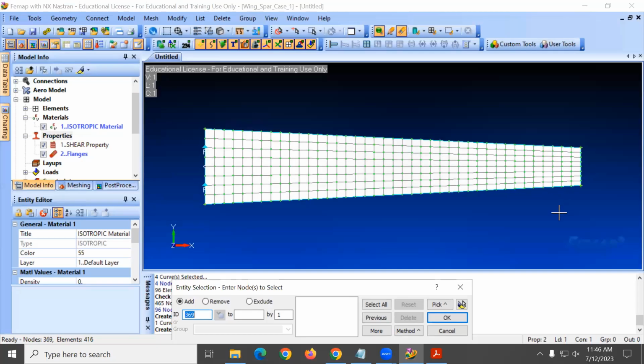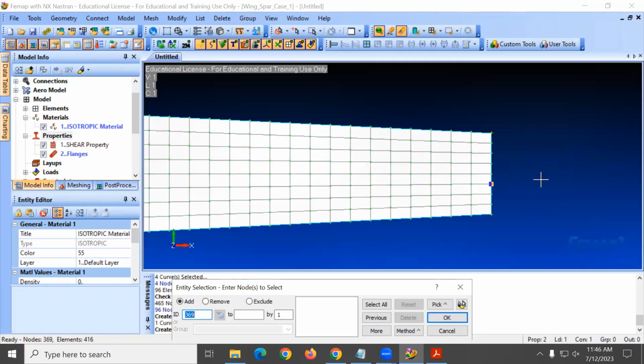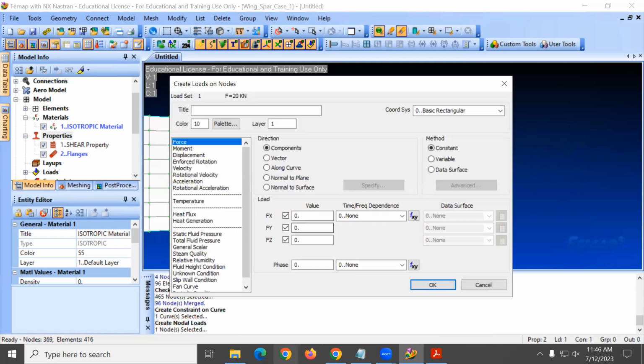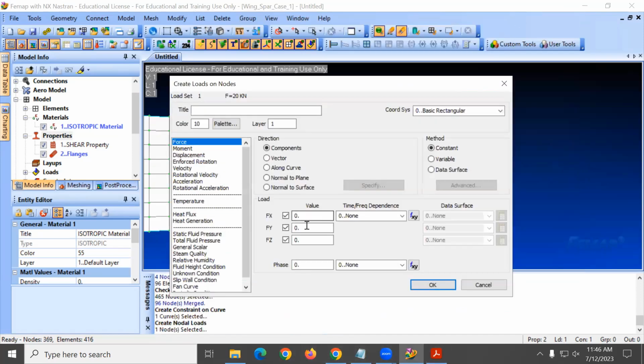If you do control, you can just move it on that direction and then roll it. Okay, so that one looks like it's that one here is like 1, 2, 3, 4, 1, 2, 3, 4. I select that one right in the middle. I click OK. And where was the force going? Up or down? Down 20 kilonewtons. So we can put here minus 20 to the 3 if you want.